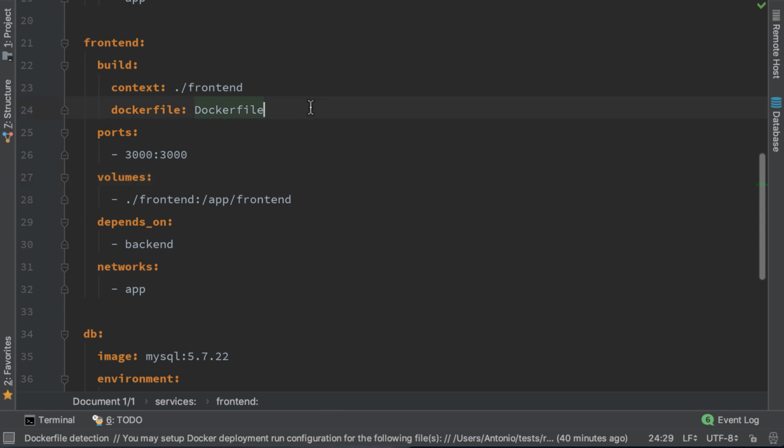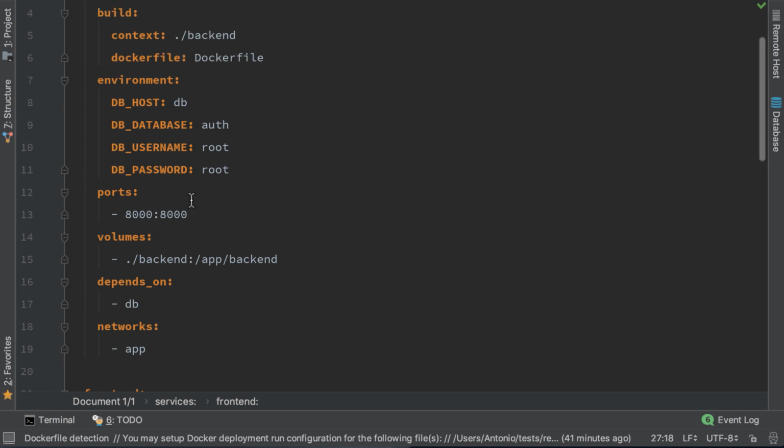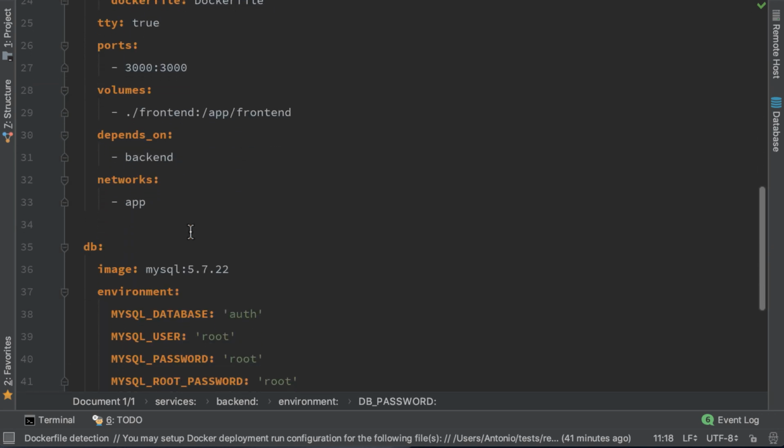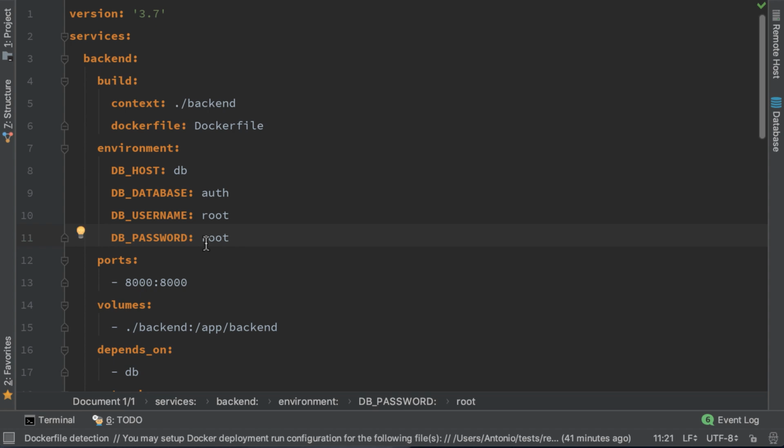And one last thing that we have to change here, because I had problems on my previous test, is to specify TTY to true here. Why did I add this line here? Basically, because frontend needs to run slowly the backend, and sometimes the container will be killed before the frontend runs. So this line is to keep the connection live until frontend is running. So everything looks fine, and let's try to run this app now.